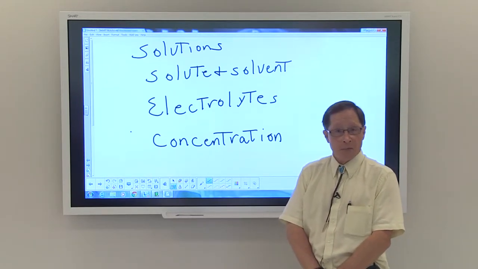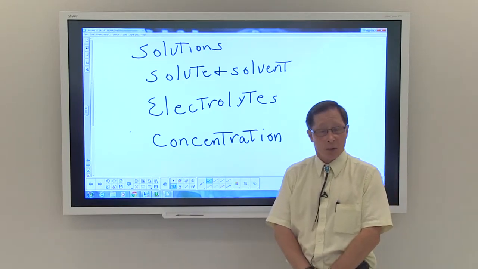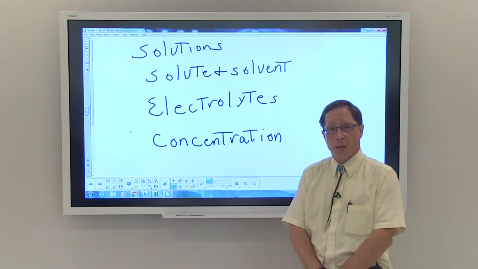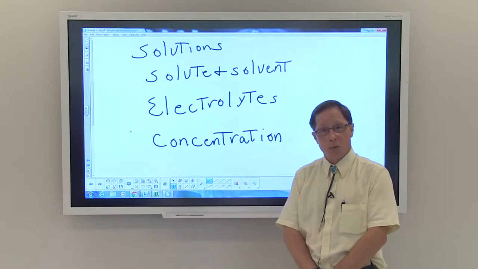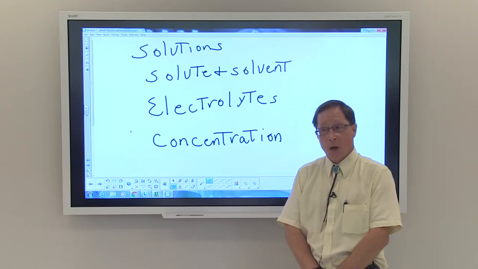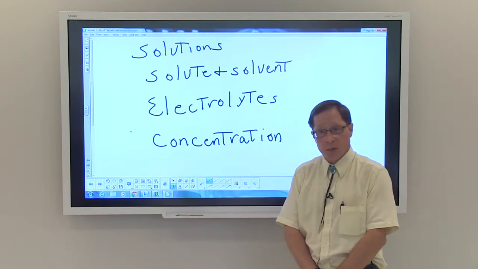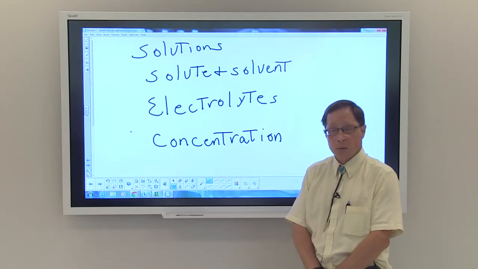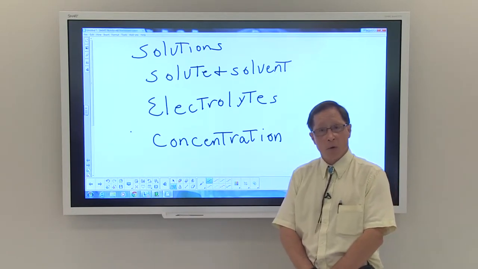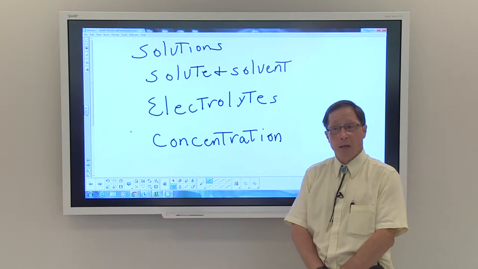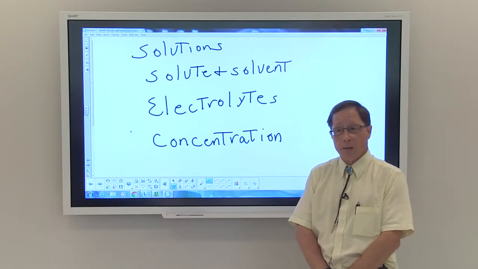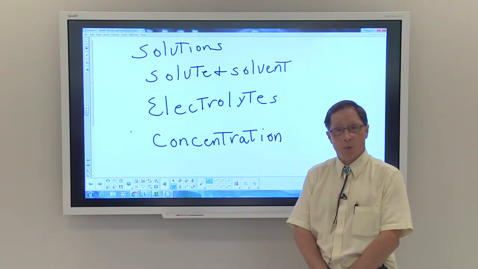These electrolytes are important because they actually allow our body to conduct business the way it's supposed to. Electrolytes by definition are going to be conductors of electricity. They are essentially solutions which have ions in them. Our bodies are filled with these. If we do not have enough ions, we can't get the flow of electrons through our body as we need and it can result in actual death if we don't correct that.